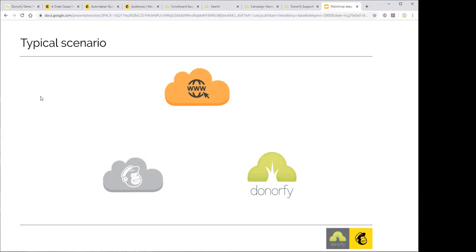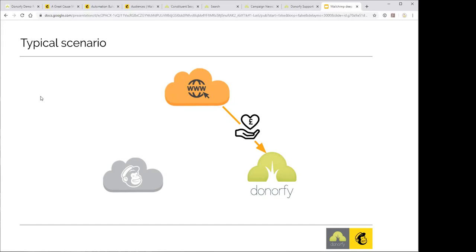Within your Donorfy, though, something else might happen to that constituent. They might make a donation. They might become a volunteer and have some activities on their timeline that indicate other kinds of engagement with you. So let's imagine they make a gift, and in doing so, that's going to use the tagging feature of Donorfy. So if you have auto tags set up, it might classify this person with a tag as being low value donor, medium value donor, high value, whatever the rules you've set up in your Donorfy to create that tag.